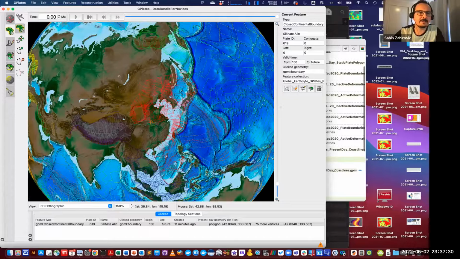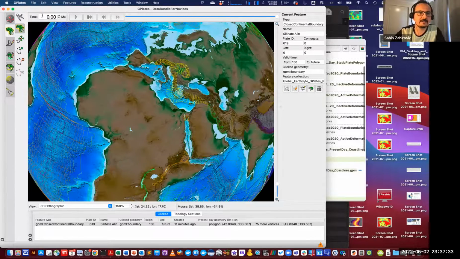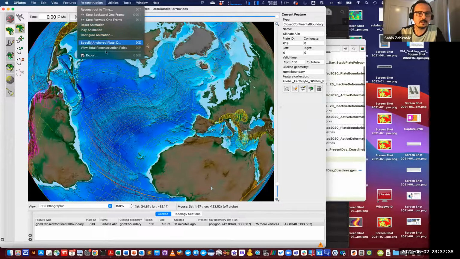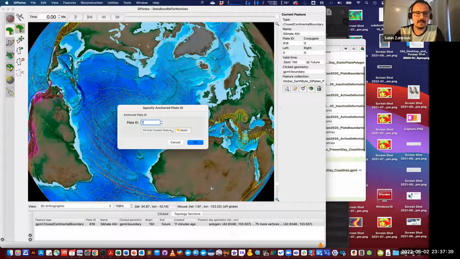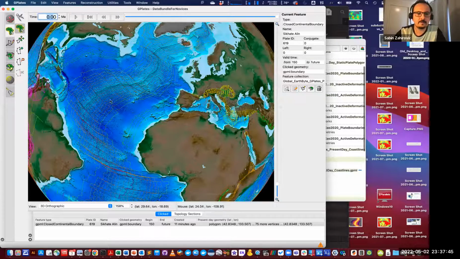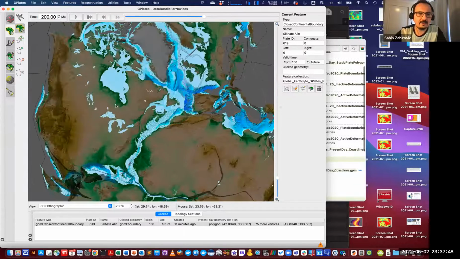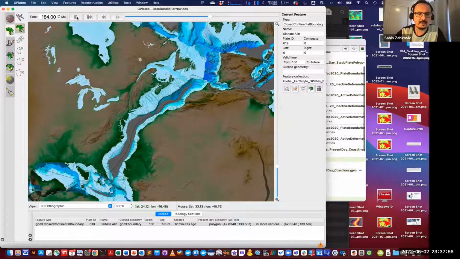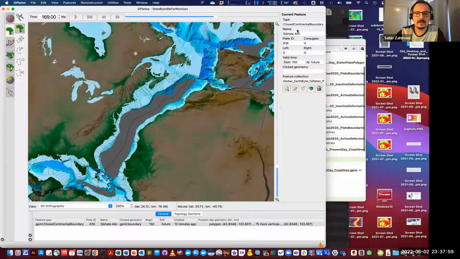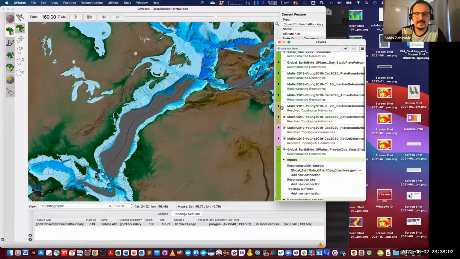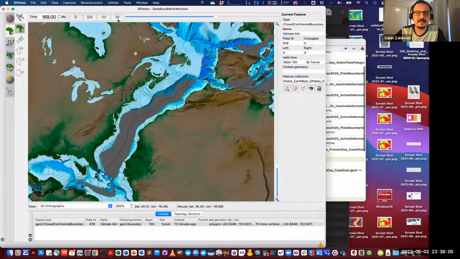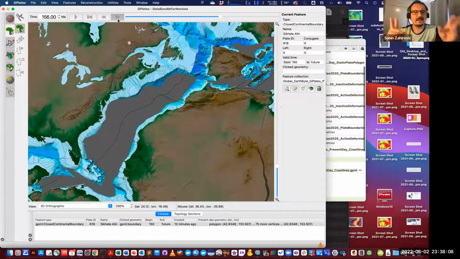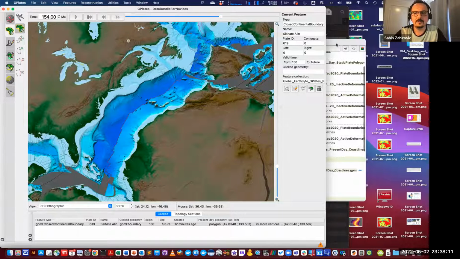In GPlates, what happens is, if I go back to the time of Pangea, let me keep Africa fixed, which is 701. If I go back to say 200 million years ago, you see the opening of the Atlantic. You should be able to see some of this triangulation, okay? And that's the active deformation, the active rifting that's happening. But then at some stage, we need to have a network of inactive deformation to take over.